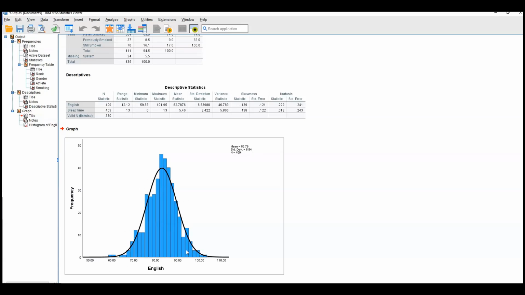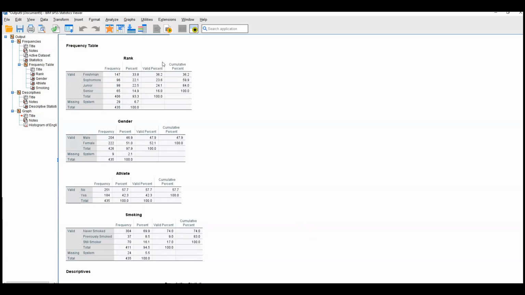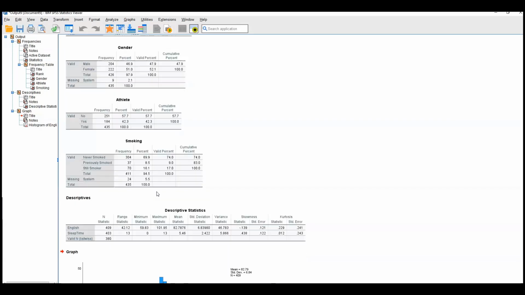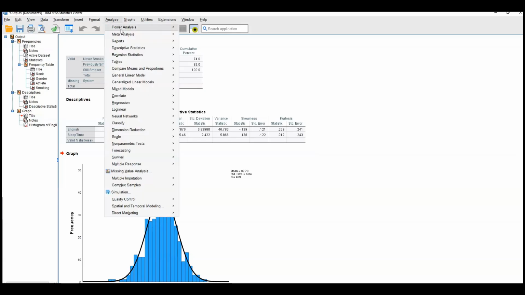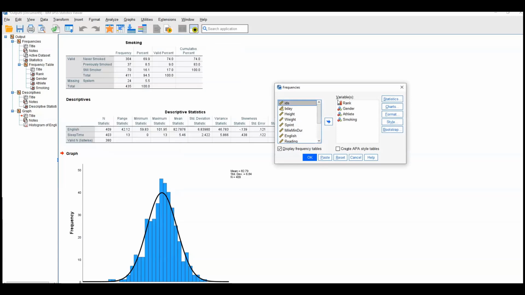It's pretty normally distributed. So again, descriptive statistics, frequencies for our categorical variables. For our continuous variables, we want things like mean, standard deviation, skew, and kurtosis. You might say, well, what about median and mode? What if I want to do that? Well, you can also do that by going to Analyze, and here you have to go to frequencies.